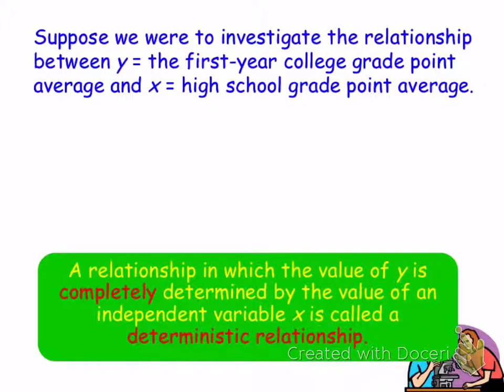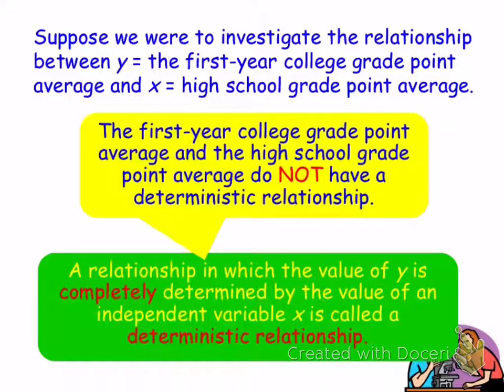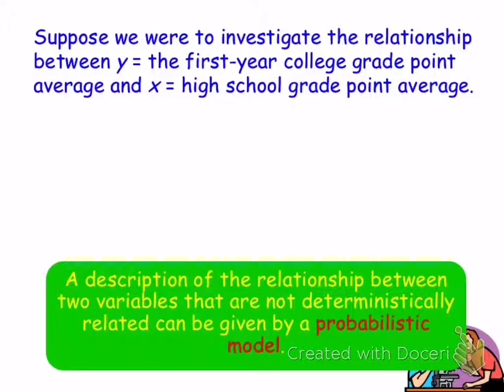So the reason why you have a GPA of something in college is because of x. Most things do not have a deterministic relationship because one thing does not always cause something else to happen. There are other outside factors like extraneous variables and things like that that would get in the way. So whatever you do in high school doesn't determine what you do in college. You could do better or worse in college based off of that.